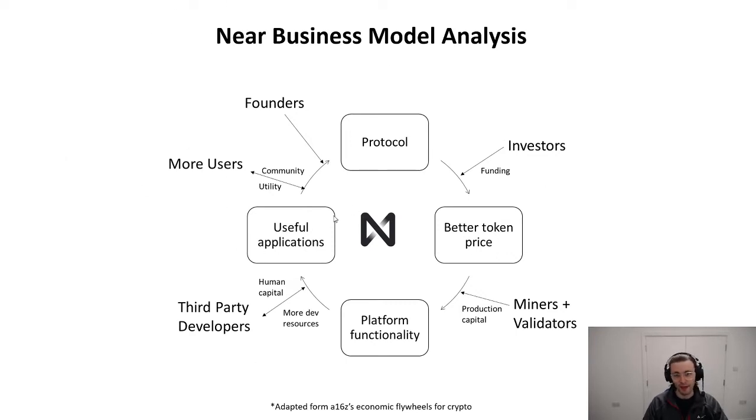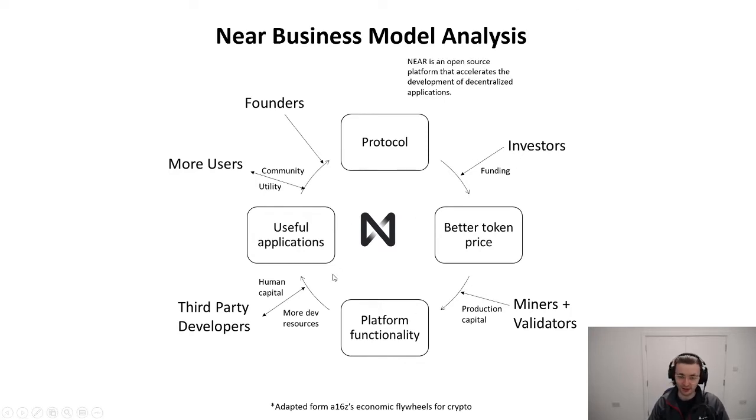So we're just going to go around this little diagram and talk about each one in turn. As it says at the bottom, it's adapted from A16Z's Economics Flywheels for Crypto, which I will link in the description below if you want more information on that. So, Near Protocol. Let's have a look.